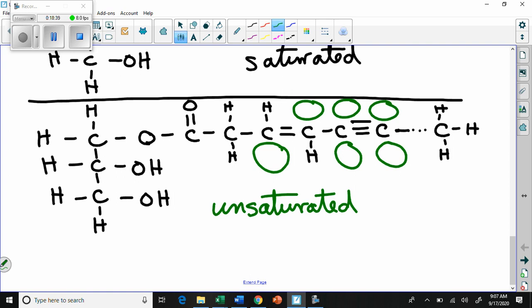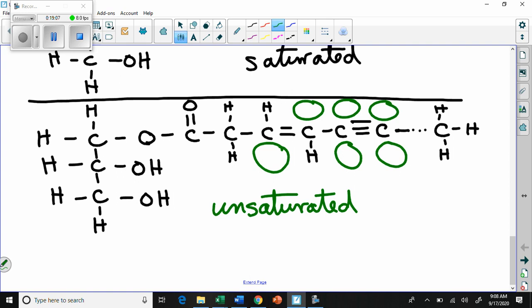Like the H's, whether they go on the top or the bottom, that's a little bit more complicated organic chemistry than we need to worry about. But there is a way to make that happen. When things are on the same side, we use a prefix called cis, and when they're on the opposite side, we use a prefix called trans, so we can differentiate between them. And of course, depending on the shape of the molecule and VSEPR theory, different shapes are possible, but we don't want to get into too much of that detail.